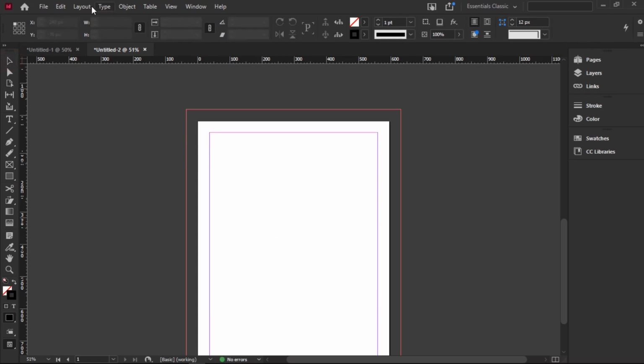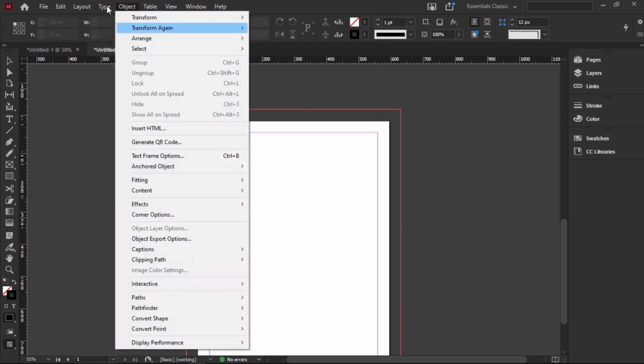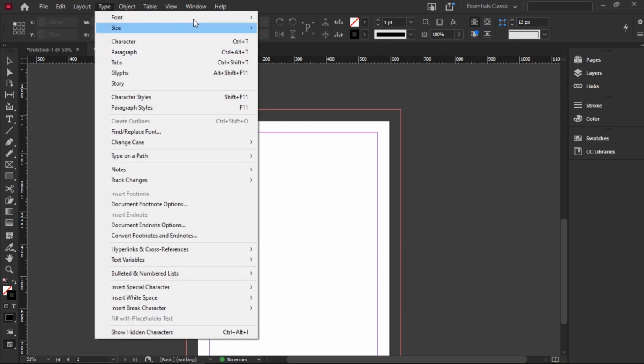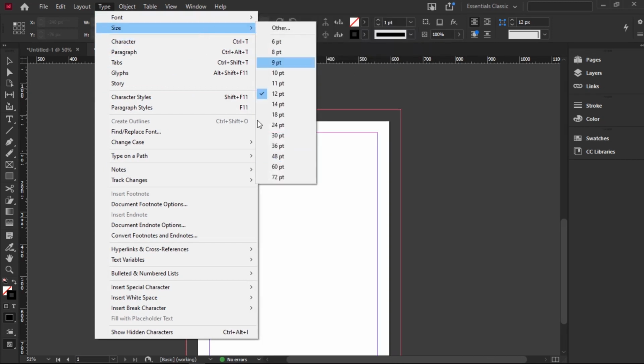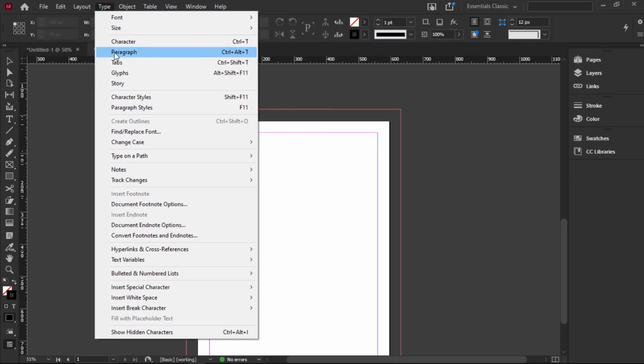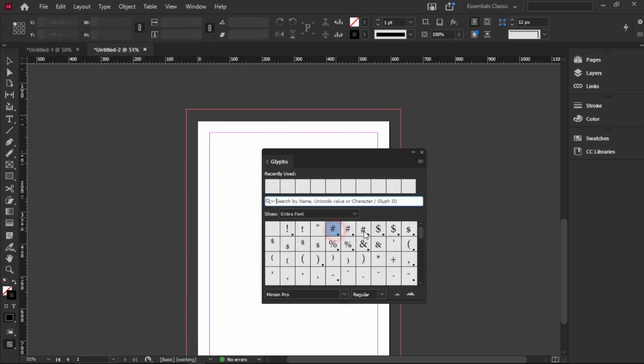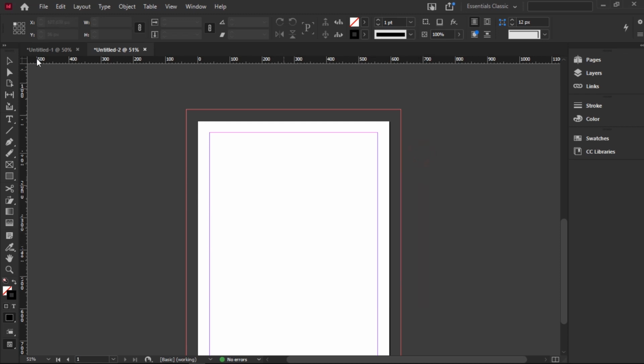Okay, and that's all about that. So let's go to Type, and in Type you can see it consists of most of the stuff right here. The fonts, I can adjust the font. Look at this cool font. Adjust the size, change the character, the paragraph, the tabs, give it some glyphs. Okay, the glyphs, the shapes, everything you need to put. I could just drag the shape right here, do it with glyphs. I could do a lot of stuff with this. Okay, I think you get that keyword.